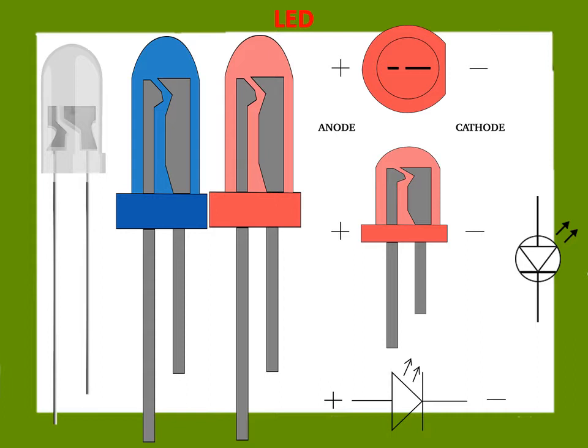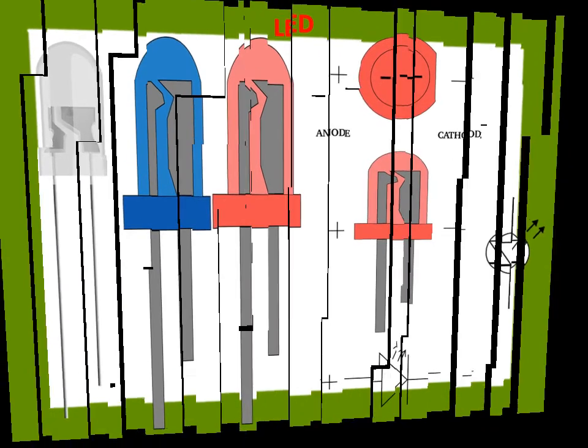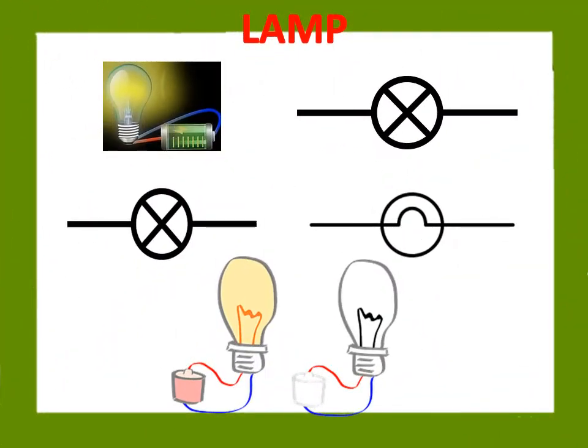Alright, there's LEDs. You got clear LEDs, blue ones, red ones, green ones, all kinds of different colors, even orange. So this is just showing the circuit on it. It's got the positive, the triangle, and then a T-shaped line coming to it. So this is basically the diagram for an LED. Alright, these are lamps. A lamp is just a light bulb. You've got the round circle with an X in it, or a circle with a bump in it, and sometimes I've seen it with two bumps inside, like a coil. So these all represent a symbol for a light.